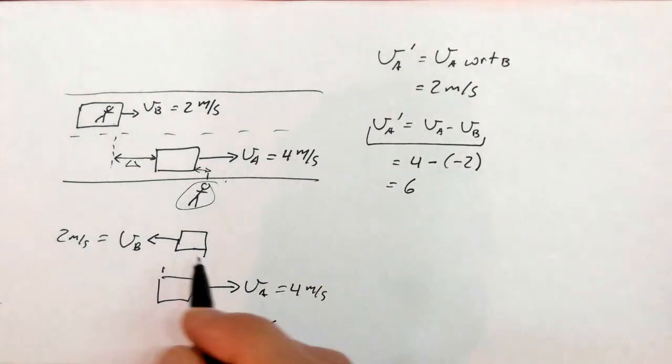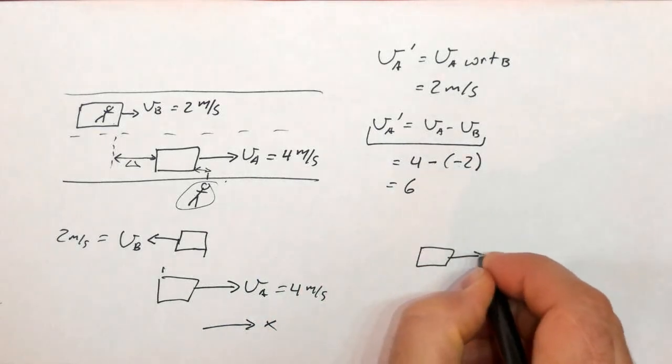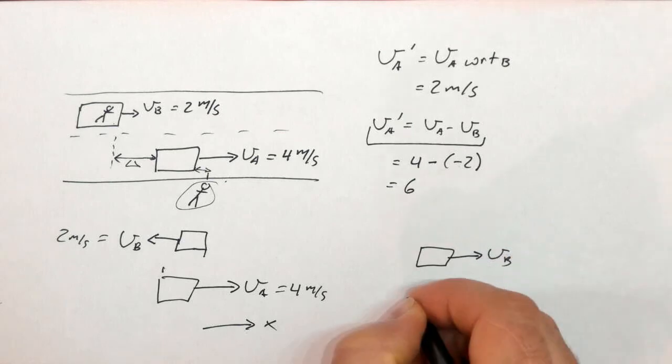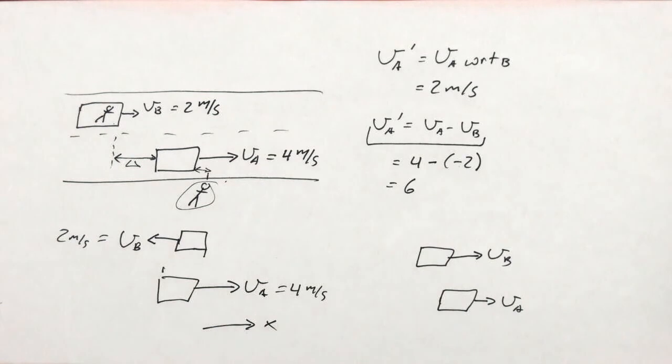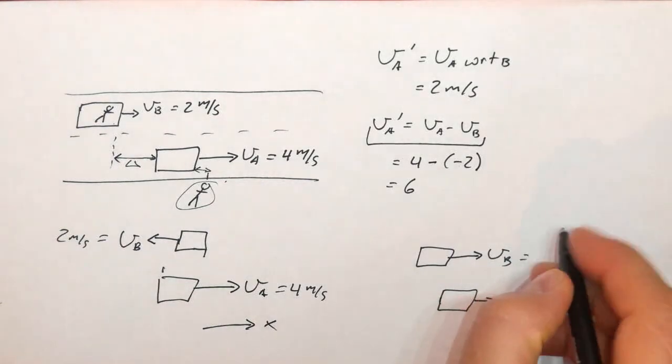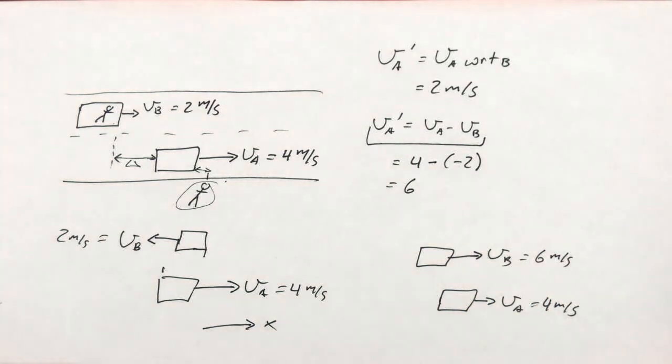What if car B was going faster than car A? So let's do another example. Let's say car B is moving at VB, and car A is moving at VA. Okay, both moving to the right. B is now faster. Let's go ahead and say that B is 6 meters per second, and A is 4 meters per second, as it was in the previous two cases. Okay, well, what then is the perspective? Well, just thinking about this, VA prime, or the perceived velocity of A with respect to B, ought to be moving backwards at 2 meters per second, because this one's moving faster.